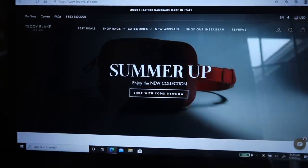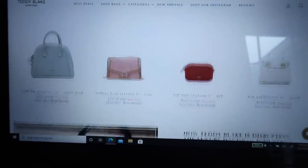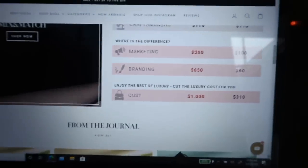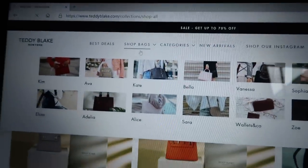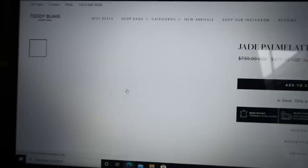Their handbags are all leather. They are absolutely gorgeous. They're stunning on the outside, stunning on the inside, and they had a crossbody, which is also what I was looking for, a small handbag that would be perfect for traveling. Now that the world is starting to get back a little bit more normal, I am planning a trip, of course, to San Diego to see my best friend, because I wasn't able to go and do the fun run with her because of the virus.